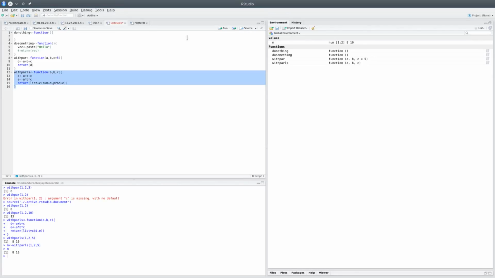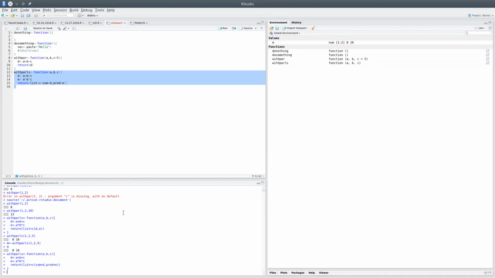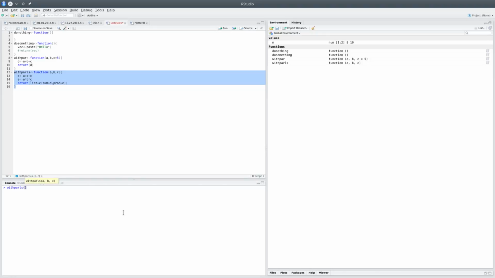So when I run this with_ls 1, 2, and 5, you can see sum is 8 and prod is 10. It tells you that sum is 8 and product is 10. I could save this to a variable, say w, and when I run it, again sum is 8 and prod is 10.